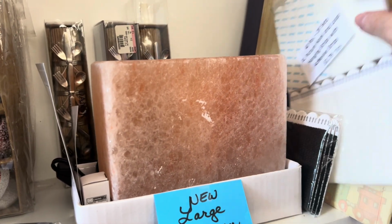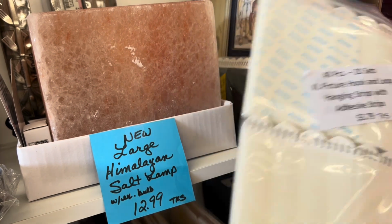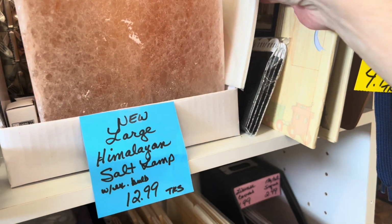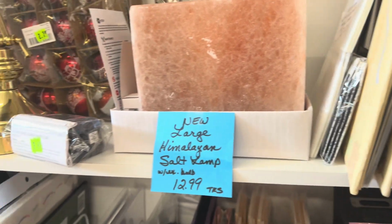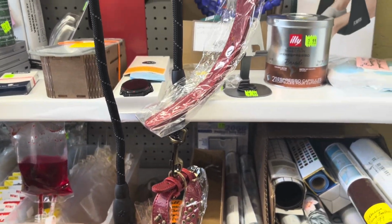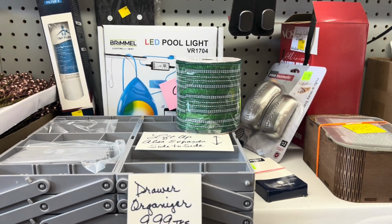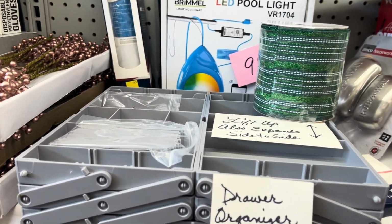40 piece, 20 cents. I can't put anything in my walls at the old house, at the shop, because of the texture of the walls, just the material they're made out of. So it's like, we did put a couple of command hooks up, but even that is iffy.